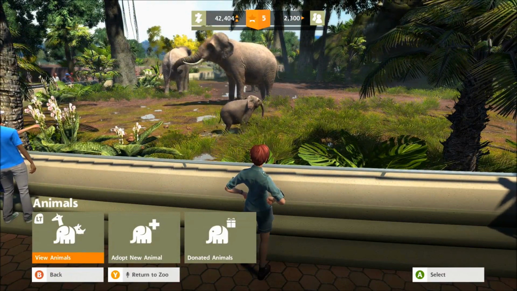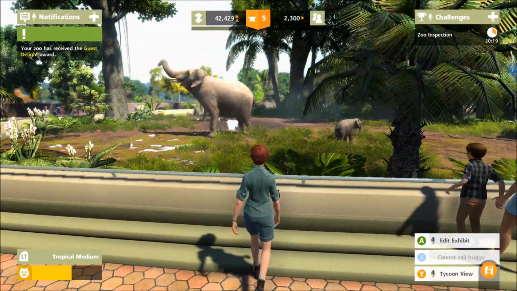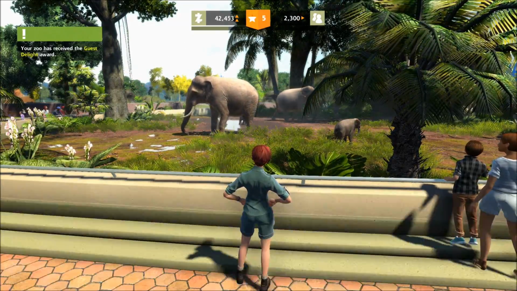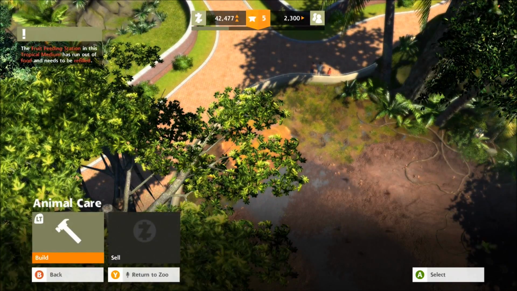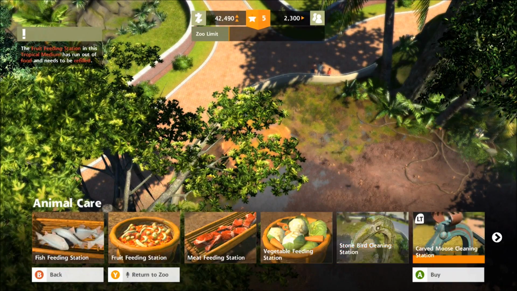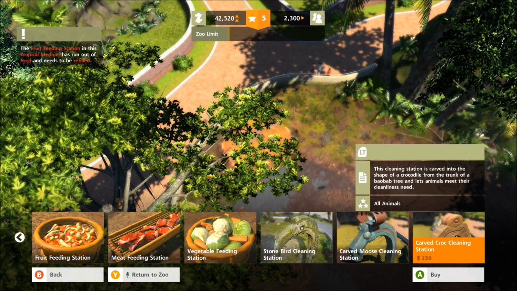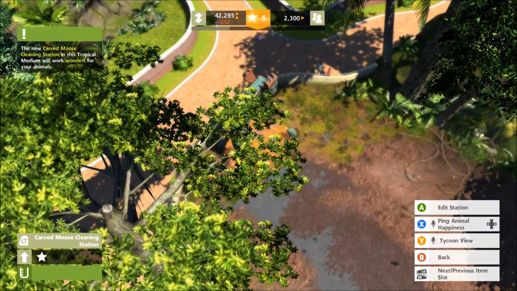So they need to be cleaned as well. So I went the wrong way. What do I have to go for this? Animal care, okay. Let's go to another station that we have available. And the cleaning is these kind of huge guys here. There's a stone bird, a carved moose, and a carved croc. So let's do the bird. Let's do the moose.